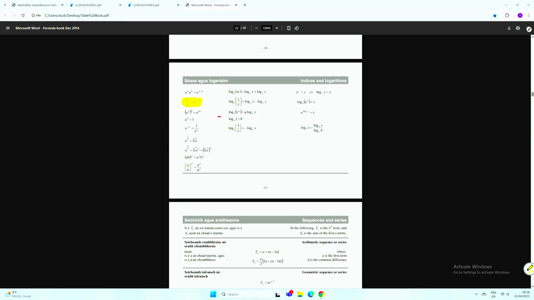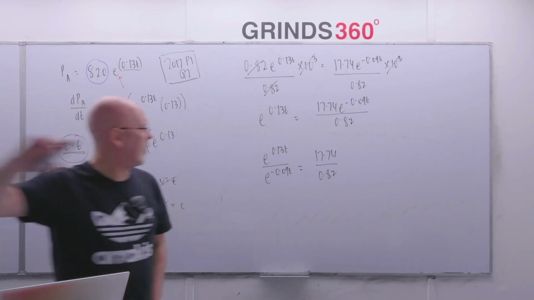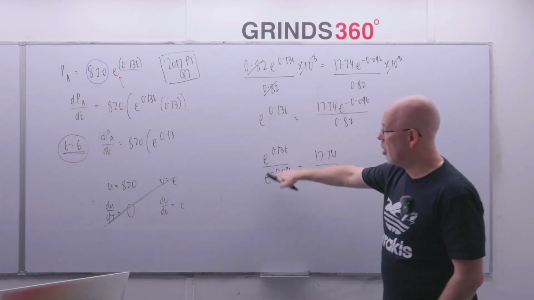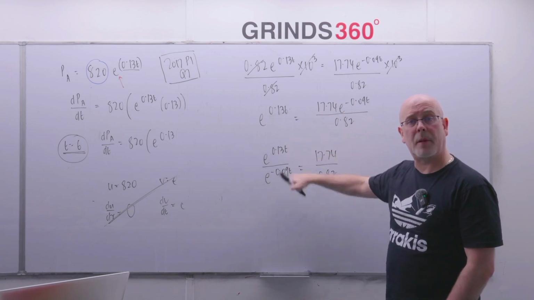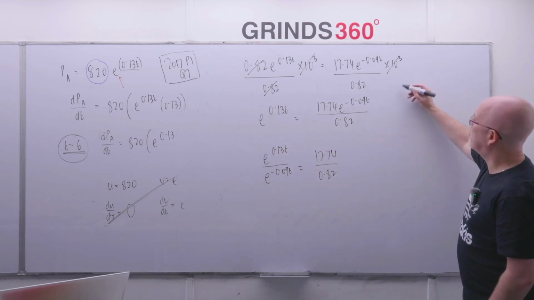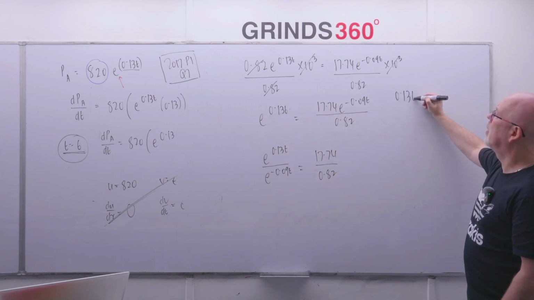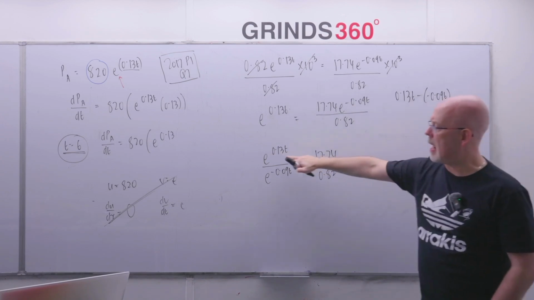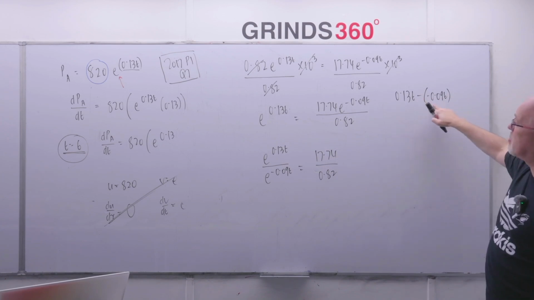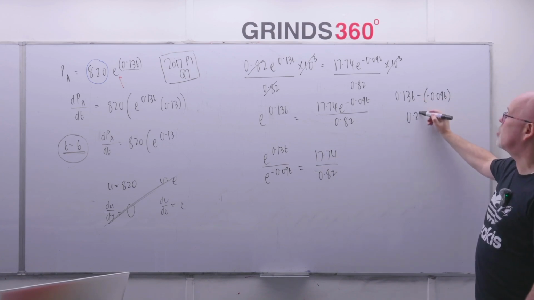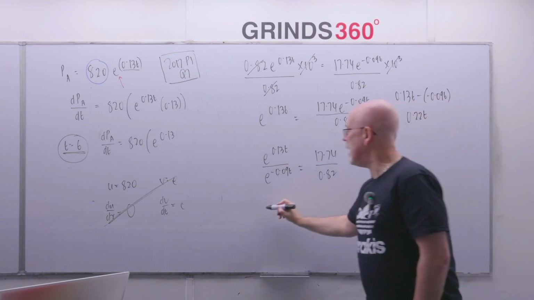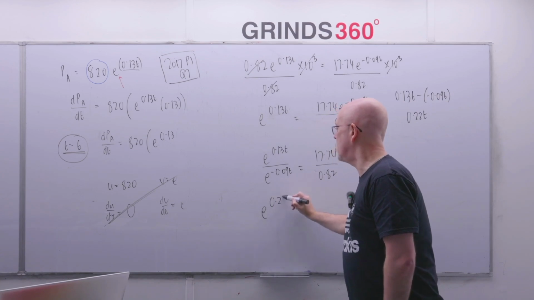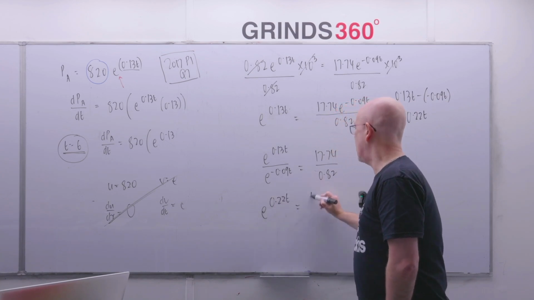Okay? So, do I get that? All I've got to do here, because it's the same number to two different powers, is just subtract the powers. So it's going to be what? 0.13t minus 0.09t. Just this power, take away this power. Remember, minus by minus is plus. So that's going to be what? 0.22t. So I'm going to get e to the power of 0.22t is equal to that number there.